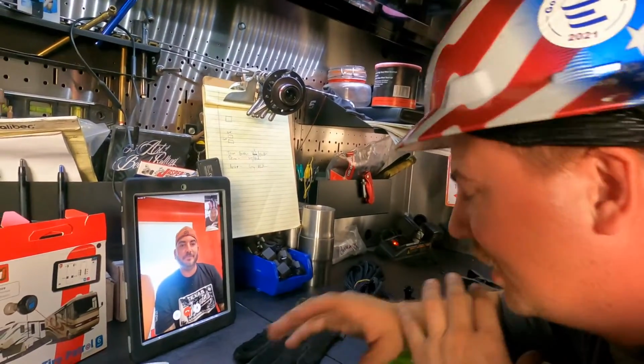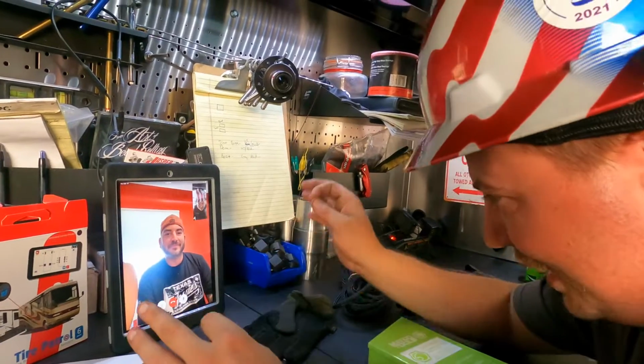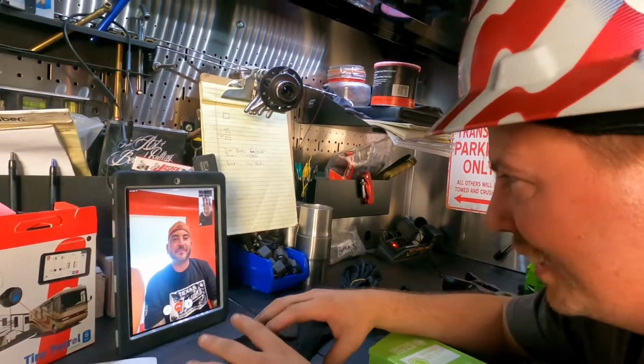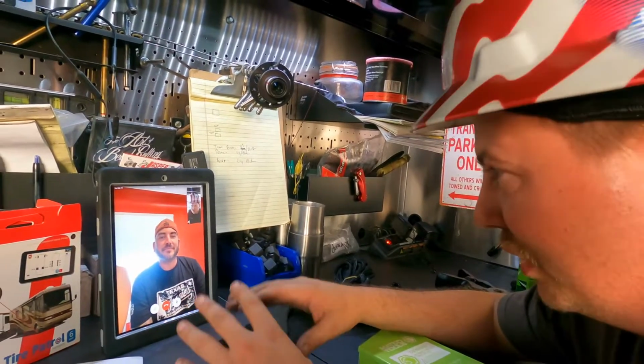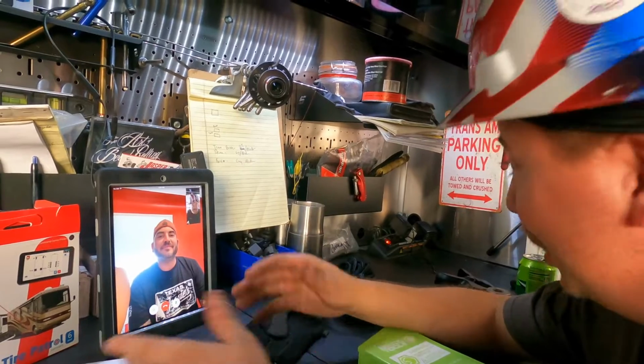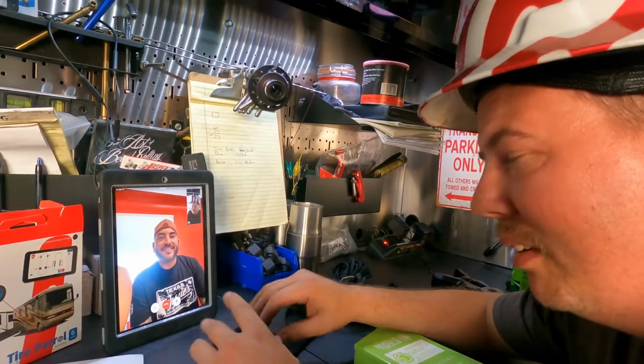If we put the IAT sensor and hooked the air filter back up, it'd probably make 200 on motor. It's probably a 10-to-1 air fuel ratio. There's so much raw fuel, it looked like my Duramax. So I tricked Matt when I undid the air intake. I unplugged the air intake temp sensor, which made the computer think it's negative 40 degrees, so it adds like 25 or 30% of the fuel to the map. What that did is it loaded it up with fuel, and it still made a good pull, which I was surprised about.